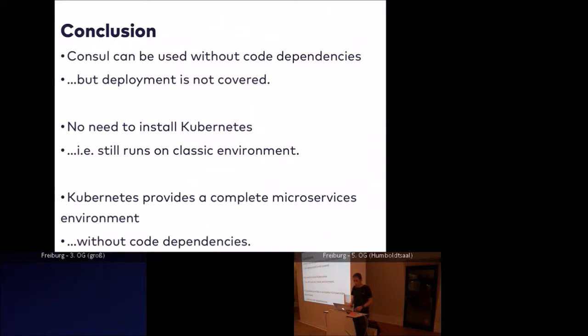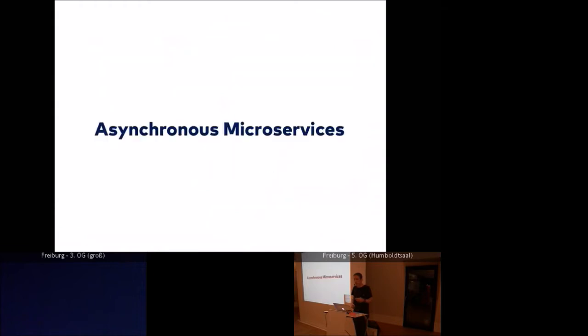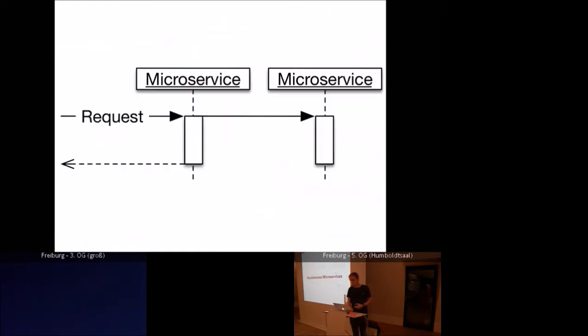So what about asynchronous microservices? Asynchronous microservices would say that I either do this: if a request comes in, do this delivery, I send a request out, please do that invoice, but I don't wait for a response. I don't care when they are going to do the invoicing. It's just important that they eventually do it at one point, and that's all I care about.